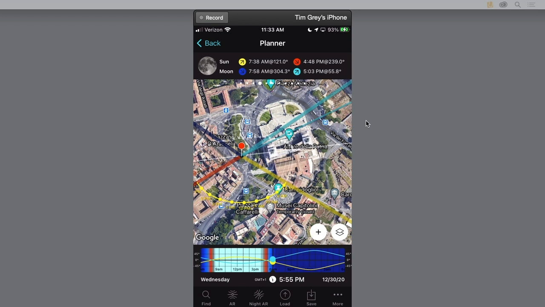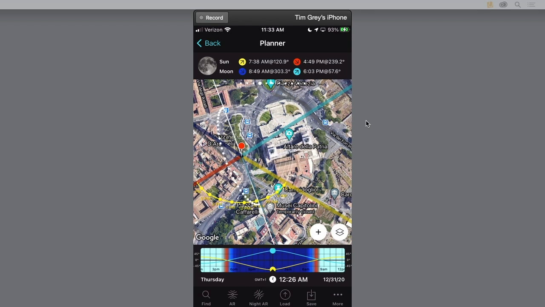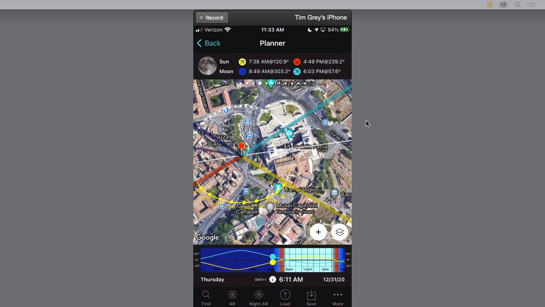We still don't know if it's going to be high enough for me to actually be able to see yet. But as I drag across the timeline here, I can see how the moon is transitioning across the sky, and at the moment focused primarily on azimuth, the direction. And so as we get closer now to the moonset, the dark blue line, you'll see the direction that I would need to look in order to see the moon as it's down low in the sky, as it is getting closer to the horizon.